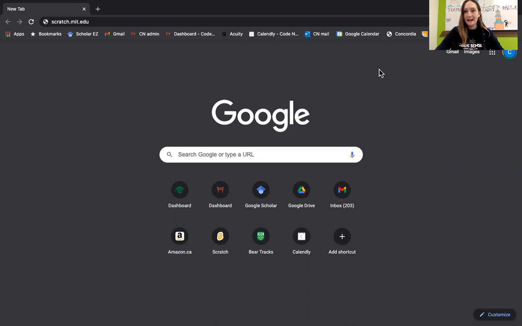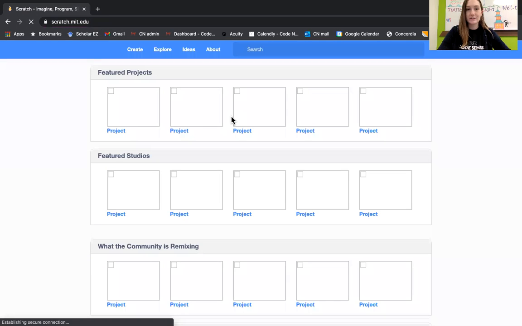So today I'm actually going to teach you how to build your very own video game. It's going to be super awesome. But the very first thing we need to do is click on Google and type in scratch.mit.edu. And feel free to pause while you do this part. I've been on Scratch quite a few times, so I have it loaded on my computer already. Just click enter, and it should take you straight to Scratch.